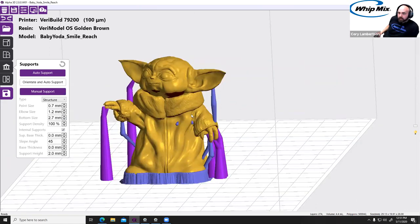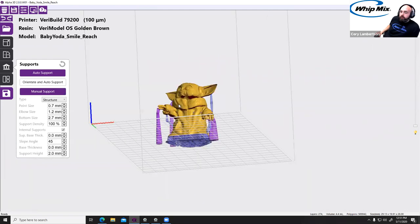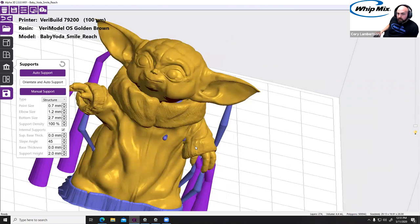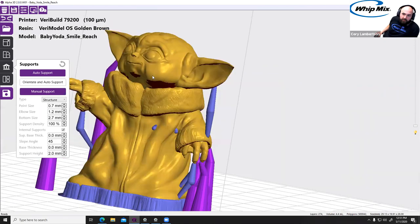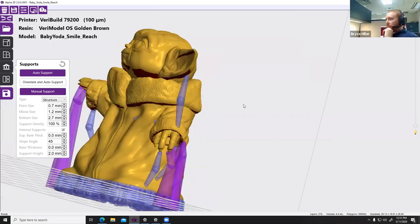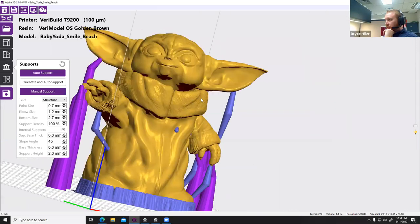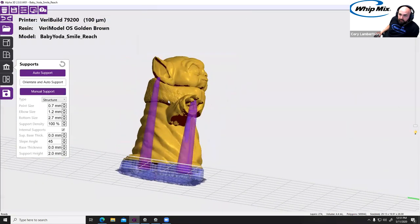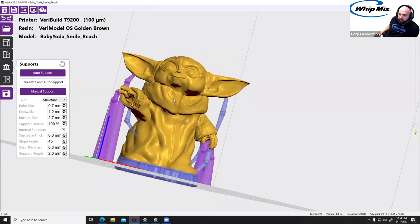Yeah, and the reason why I like this internal support, so most companies' internal support usually just puts this whole block through. I like the internal supports from the Alpha 3D just due to the sheer fact that it keeps a small point contact size on both ends. So it makes it easier to remove. If it's definitely a more delicate structure that you're trying to increase precision on, or capture undercuts or overhangs, then that's going to help out significantly.